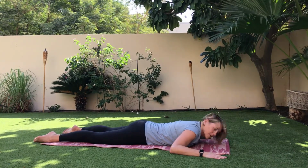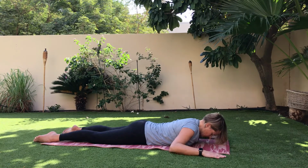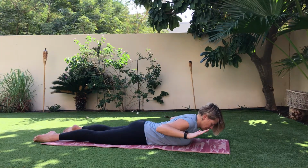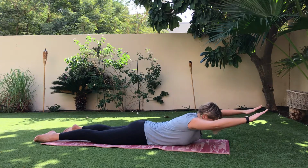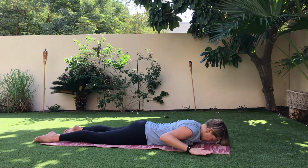Lowering down. And now we're going to take that into the full breaststroke exercise. So I'll just show you once. So we're going to lift the head and the hands, shoot the arms forward, swim around to the hips, come in and lower down. So we're going to do five of those. So lift, extend, really swim around, in and down.